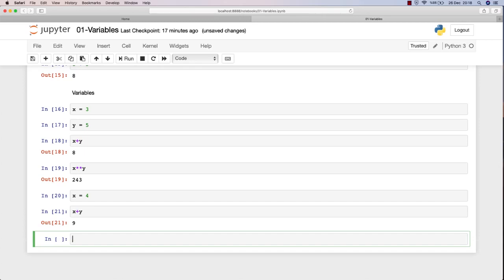Let's do an example about this. Let's say we get an input of the radius of a circle from the user and I want to find out the circumference. As you know, the circumference is 2 pi r, the radius. And how do we get the radius from the user? We call a method called input. If you type input and open a parenthesis, it knows that it has to ask for an input.